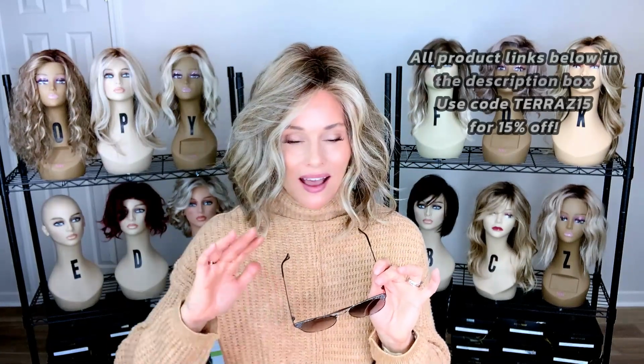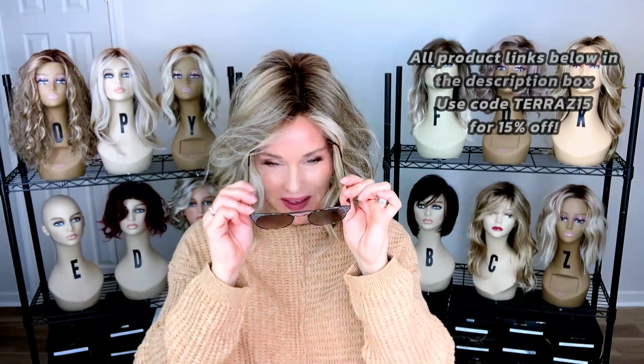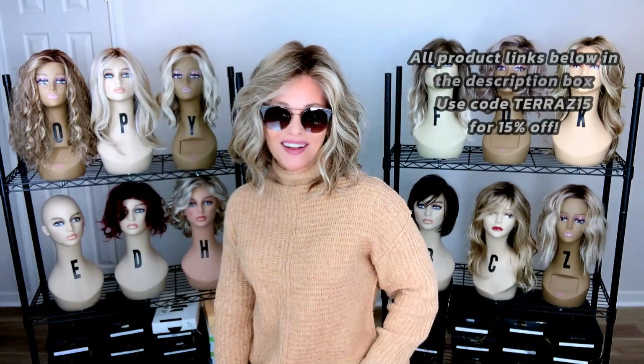I wear sunglasses all year round, not just in the summertime, because there are times in the winter where I live where there's such a glare off of the snow and so forth, and that sun is just at that very shallow angle that, oh, I need sunglasses, especially driving all year round. These Julia sunglasses have UV protection, so you can protect your eyes, cut down on the glare, and look adorable. So again, these are the gray gradient ones that I had on at the beginning.